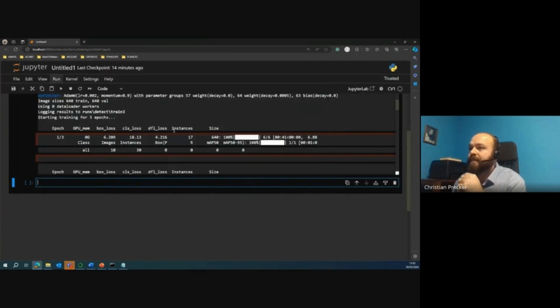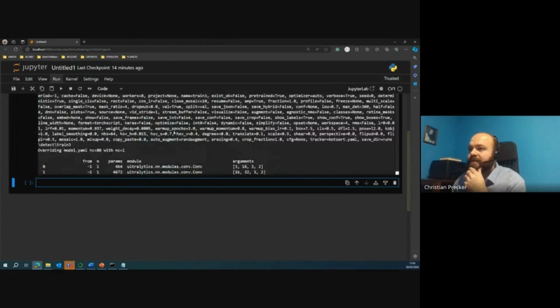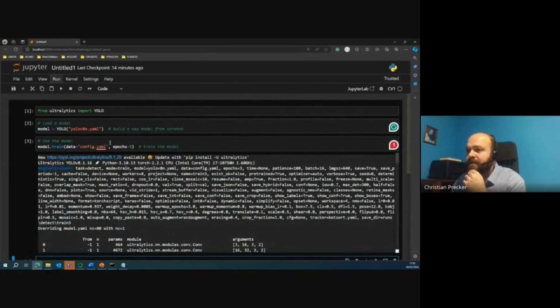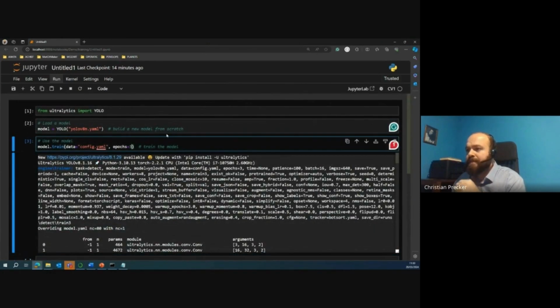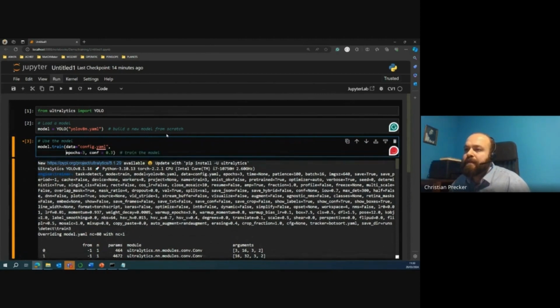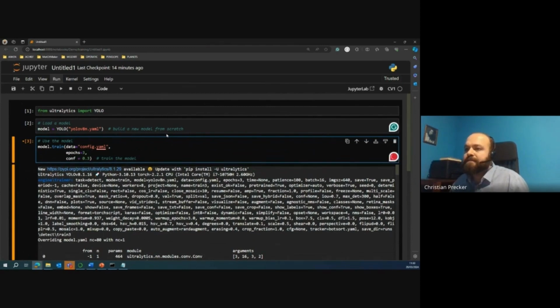For example, when we are defining the model, here we have the epochs. We could add here, now that we know this information, the parameter conf equal to 0.3, more or less, what we saw. And to make it more visible in a better way, we can do it like this.